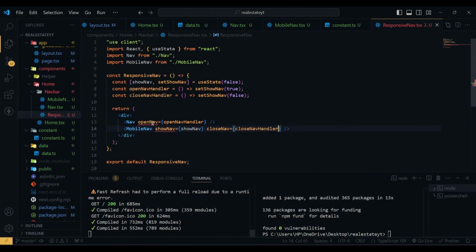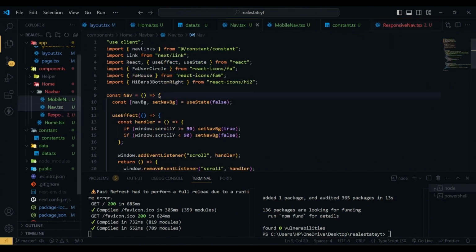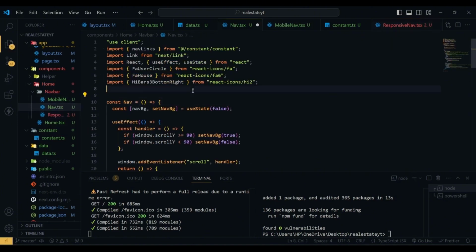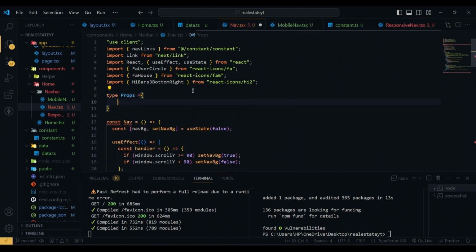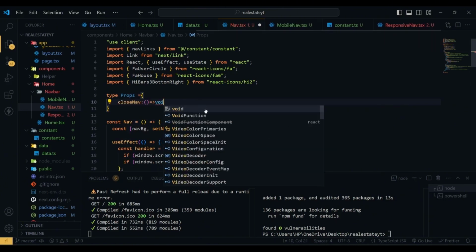Now we have to receive these props and give them the proper type definition. So first go to the nav, and here we're receiving a type Props, and we're receiving a closeNav, which is a function that returns void.